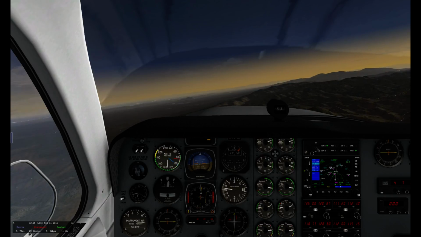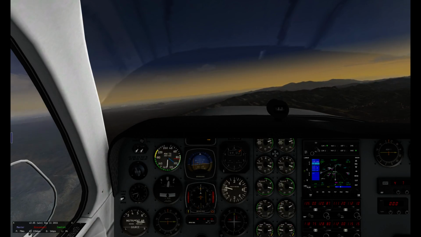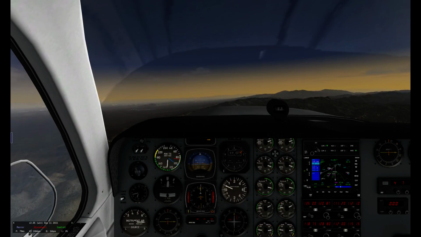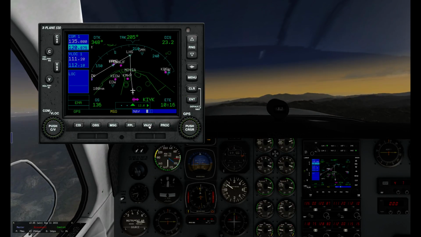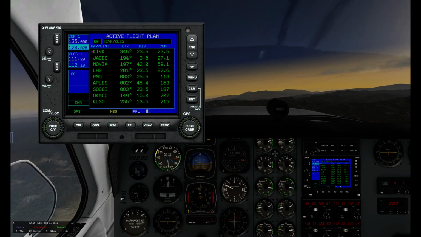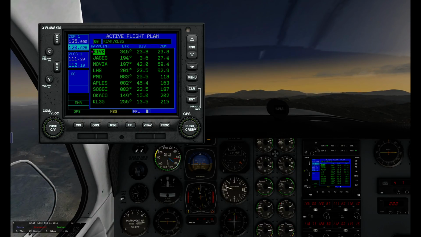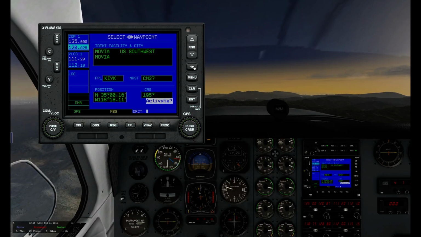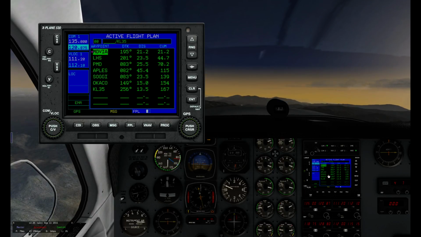Very interesting. I think your GPS is actually not set correctly. That's why your CDI is acting funny. Oh? It's programmed right, but then the active leg is actually not quite right. Really? Okay. Yeah, it's just the way X-Plane models the GNS is kind of funny. No problem. You can fix it if you just hit the flight plan button. Yeah, I see it now. And then move your cursor over to Movia. Not what I wanted. There we go. Yep, if you hit menu and click activate leg, then that should fix it.